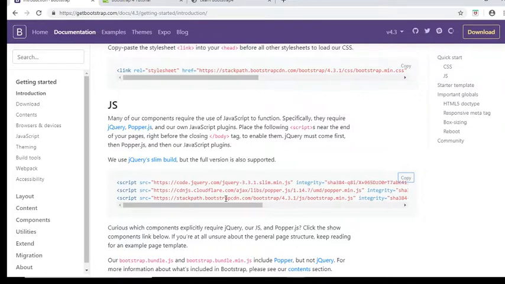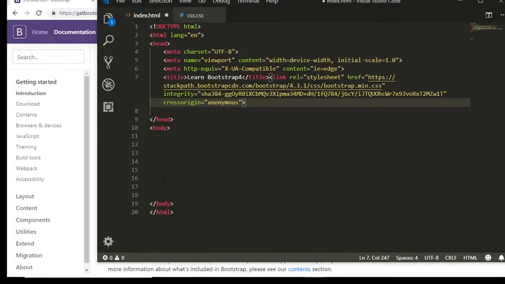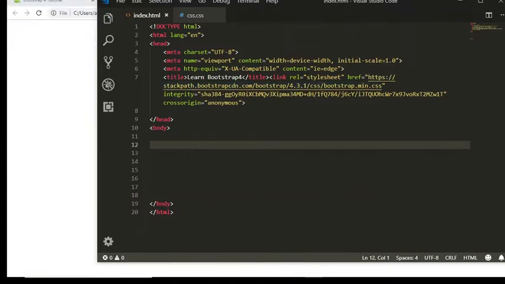These 3 lines of links will go to the body of your HTML document, and you will paste them right at the very end of your body, before the body closing tag. I will not have it here today. I'm going to use JavaScript or jQuery, so one link will be enough.